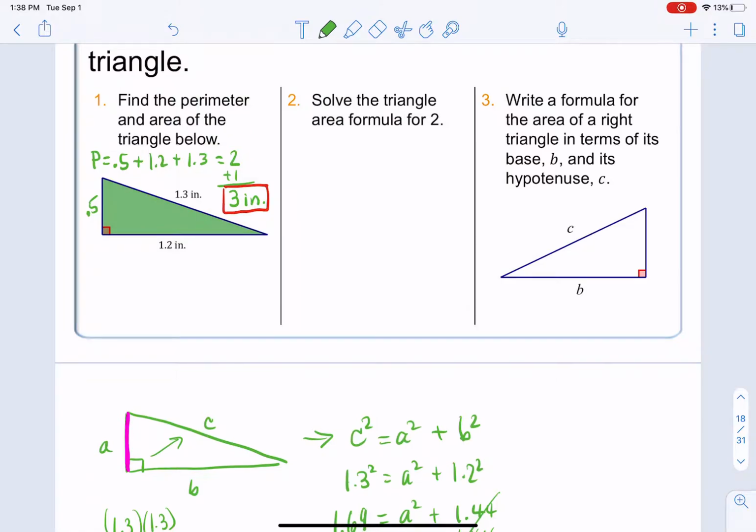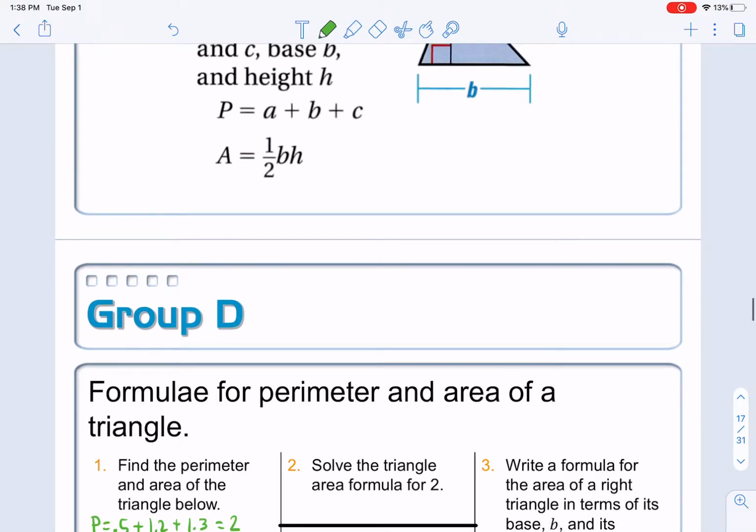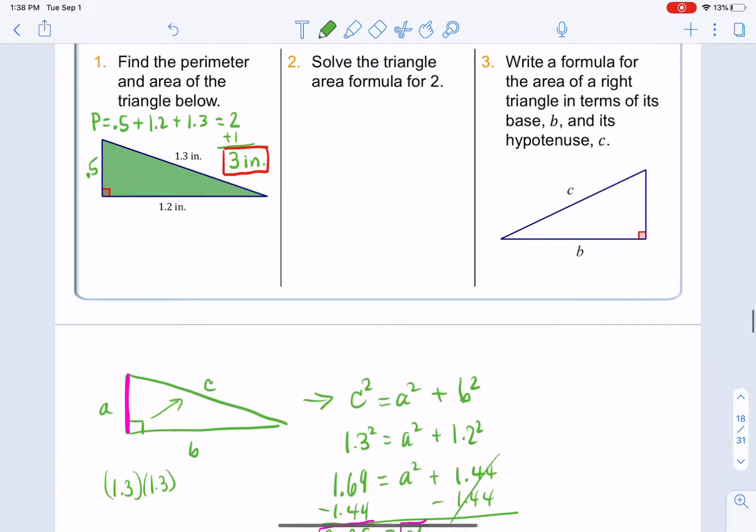All right, lovely. Now let's calculate the area. In the area formula of a triangle, very easy, is 1/2 base times my height. Area is equal to 1/2. My base length here is the 1.2, and my height here is this 0.5. How do I know that? I know that because those are the 2 segments which make a right angle, so they are going to be considered our base and our height. It honestly doesn't matter which one, like the 0.5 or the 1.2 is the base. I'm going to multiply them, and the order of it is not going to matter.